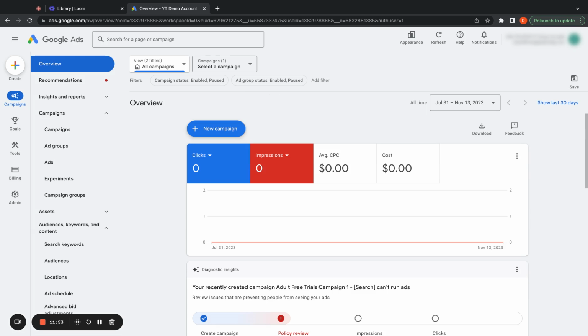Just know that if you set your CPC too low, then you won't be able to get impressions for your ads because competitors will be paying much more for it. The actual CPC limit that you're setting coincides with how much your ads are going to show in the auction. Again, it really depends on your industry as well. In certain industries, you can have like an 80-90 cents cost per click. In some, it's a bit higher, and in some, it's even lower. It really depends.